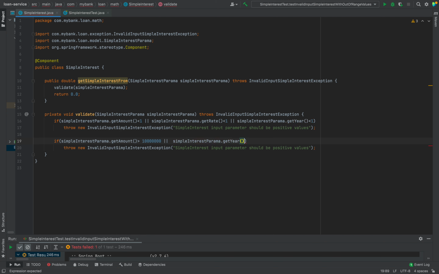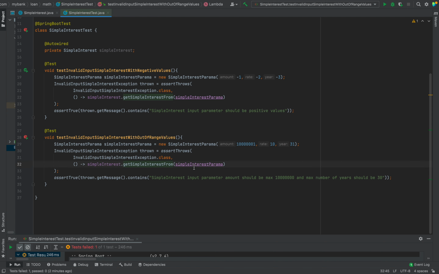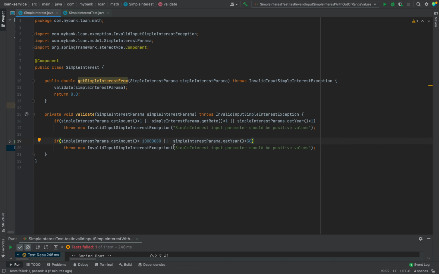If that is greater than 30, I will be throwing the same exception again but with a different message. So let's copy the message, I do not write this huge long message. I hope this message conveys proper information to the recipient to understand this exception.